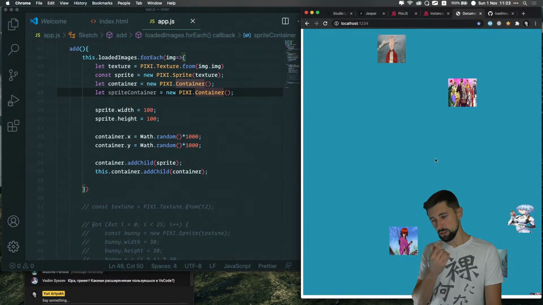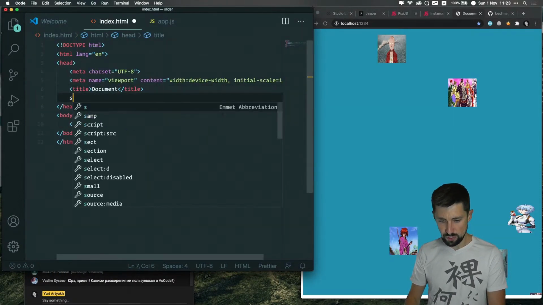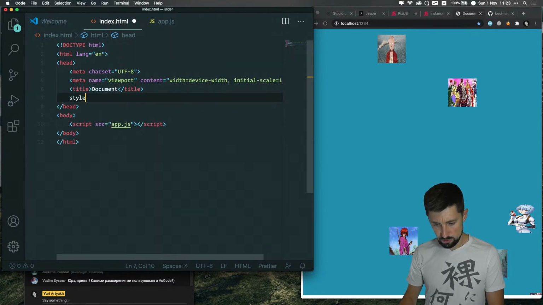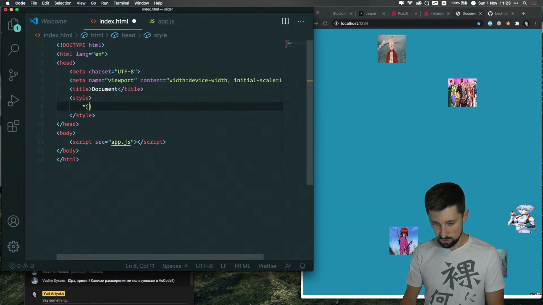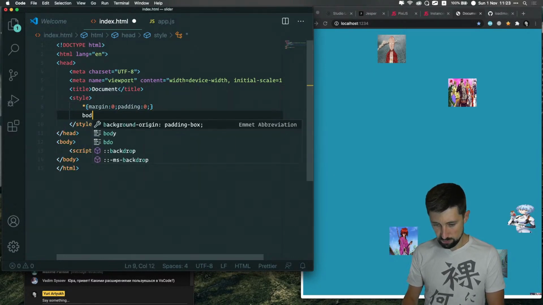I think first I need to calculate the actual image sizes I'll be using on my screen and remove those spaces.